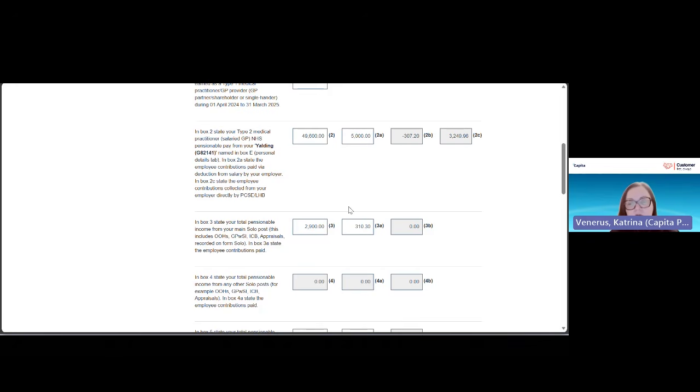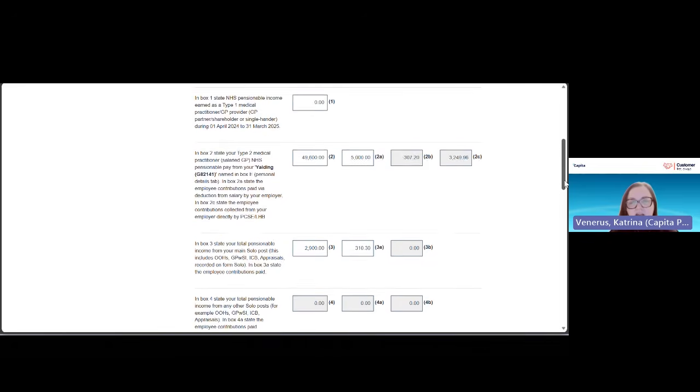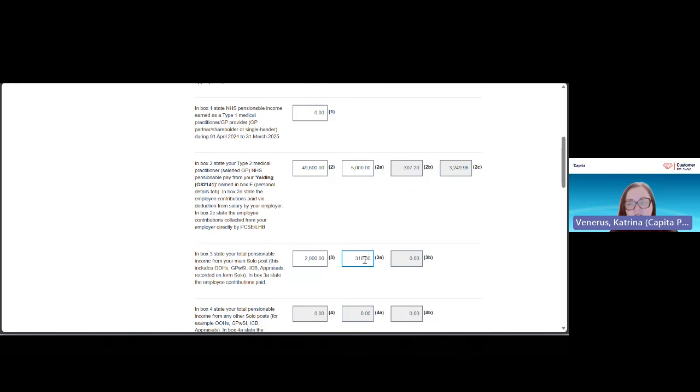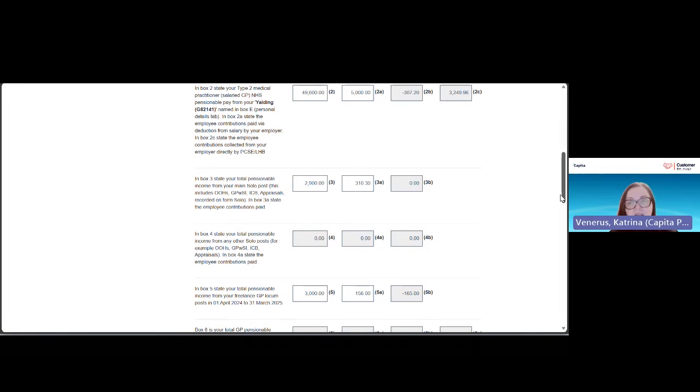If we go back to the solo, then if we look at our solo provider, actually the £310.30 that was deducted there is correct. They have been deducting at 10.7%. So they've got it right, and there's nothing for them to sort out, nothing for you to sort out with them. So that's straightforward. If the tier rate they've been deducting at was too low, then there'd be a difference value here. And we'll recap on shortfalls and overpayments in a moment.